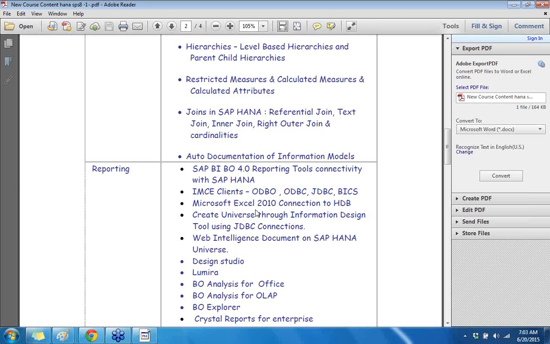So HANA is mainly designed... previously things were designed based on code to model, but HANA is based on model to code. We generate models, system generates the code. Before, we generated code, and based on this code, the models were generated. So HANA is purely based on model to code approach.